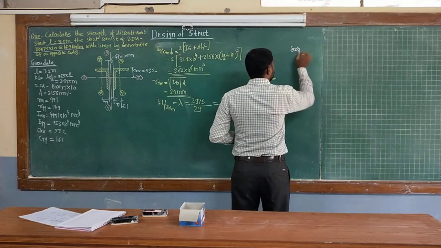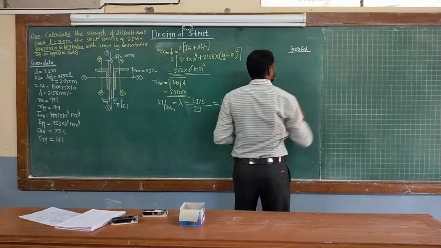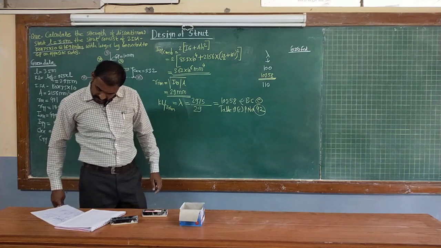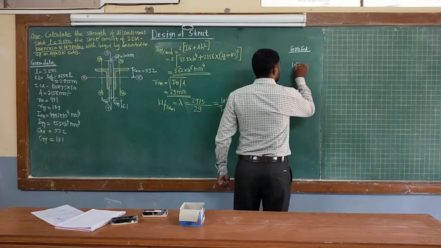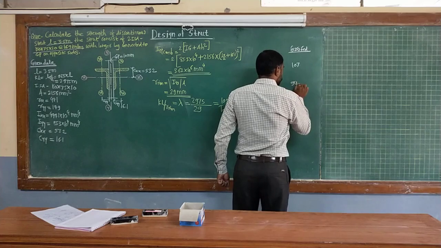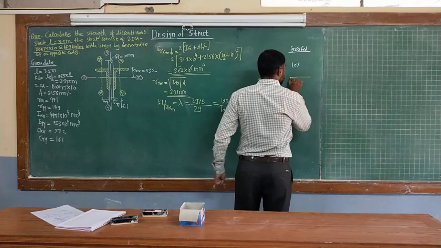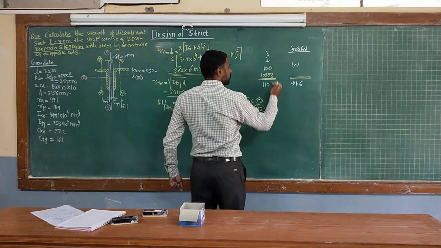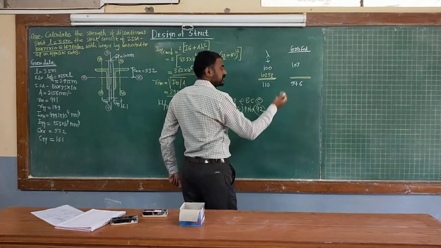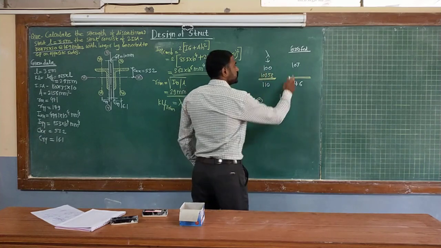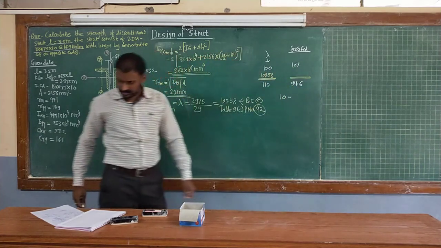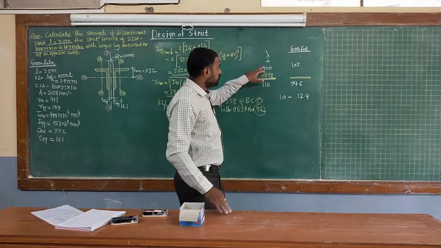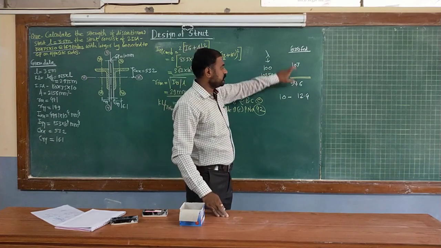Similarly, copy FCD for FY250, correct? For FY250 the FCD values you have to copy, and those values are given as 107 and 94.6. You need to calculate the value at this location, so simple cross multiplication we have to do. Initially calculate the difference for 110 and 100, that is nothing but a difference of 10, for which 107 minus 94.6, what is the difference? It is equal to 12.4, correct? So for the total difference on the left side, the right side value is 12.4.